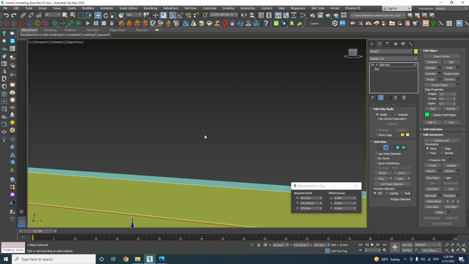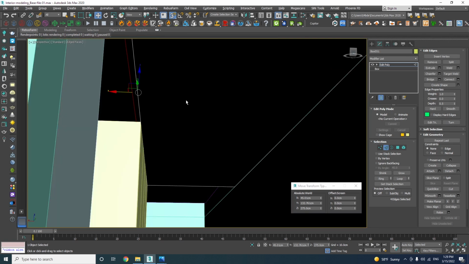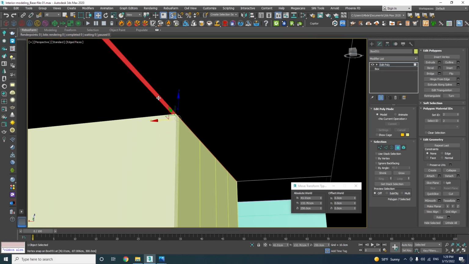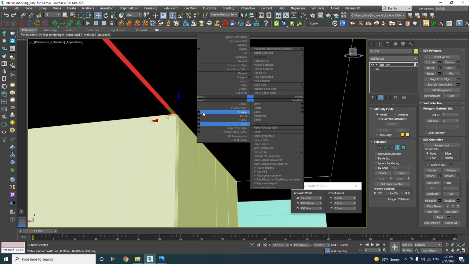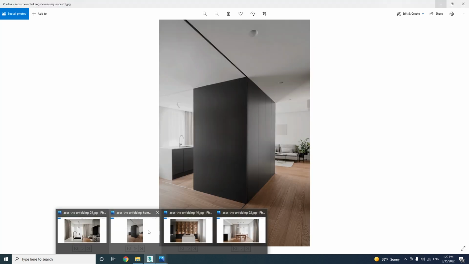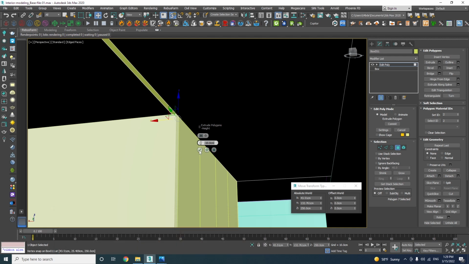Now we're gonna have to go over there, select this polygon, and extrude it like 5 or maybe 10 centimeters. Yeah, I guess 10 is better. Let's check the picture again. Yeah, okay, 10 centimeters is fine.